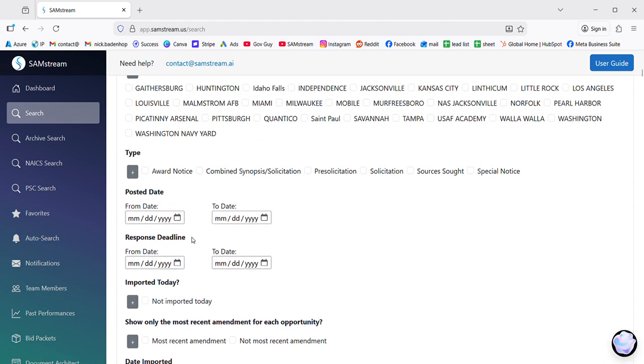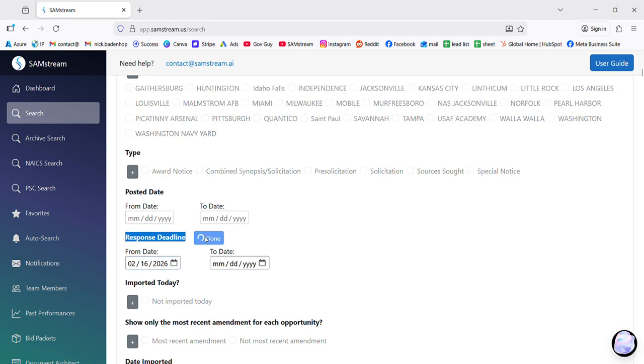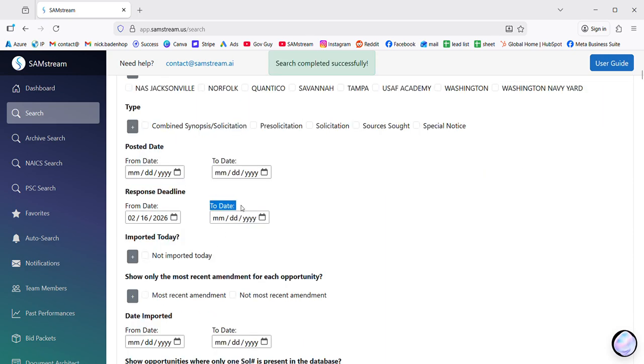This is where we can go to response deadline, which means this is when a response to the solicitation is due. And I always just select the day that it is. It'll be highlighted for you, or it'll be dark blue or dark red. You'll hit that and you'll hit done. And I always leave the back date open. I don't put anything in there unless I'm looking for a specific project.